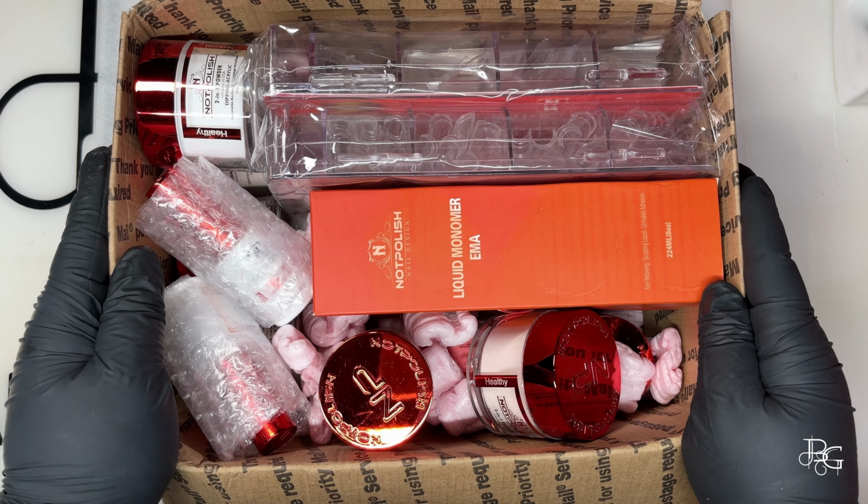Now, one thing I realized as soon as I pour the acrylic liquid out is that it is clear. It doesn't have a purple tint to it. It doesn't have anything like that. But I would say that it is a little bit stronger than what I'm used to using. So we are going to be starting with the CC collection. That stands for Candy Coated Collection after looking it up on the website.